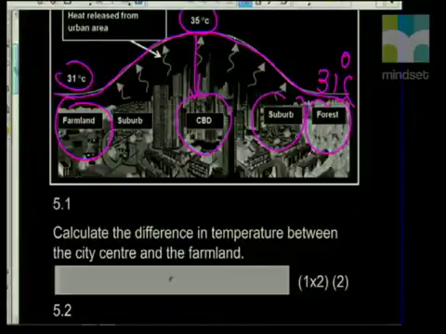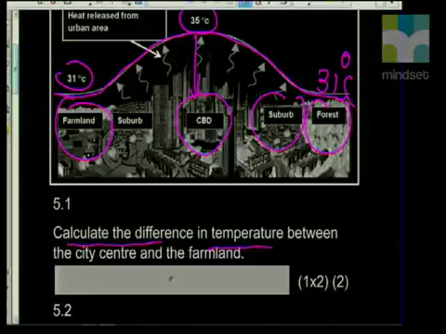Simple. Can you see it? No diagrams are something that you can't work out. Let's look at the first one. Calculate the difference in temperature between the city center and the farmland. So instead of just saying to calculate, to define things, we can use things where we even make you look at the temperatures to identify, hey, that's city climate and this is rural areas and the temperature is different. We don't have to always give you a definition.